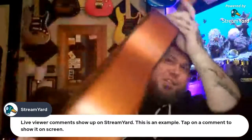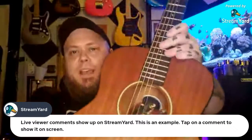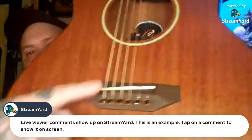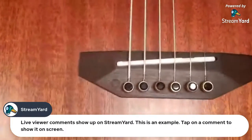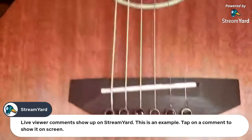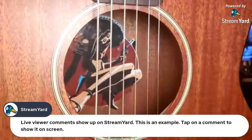So this is a Harley Benton. It's like a Taylor GS Mini copy. It's all mahogany, but it's all laminate. And I didn't really like the sound of it. It was kind of dead when I got it. So I changed the saddle to bone, and then I put these kind of blingy gold ones with black onyx-colored jewels inside. So I did that. I put a sticker here because she's dangerous.